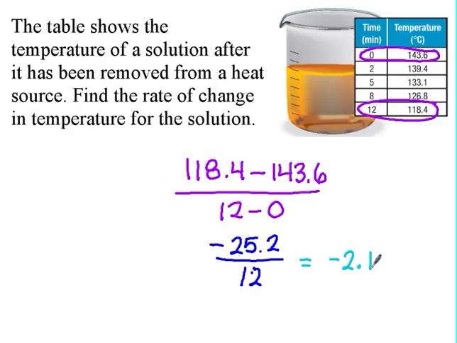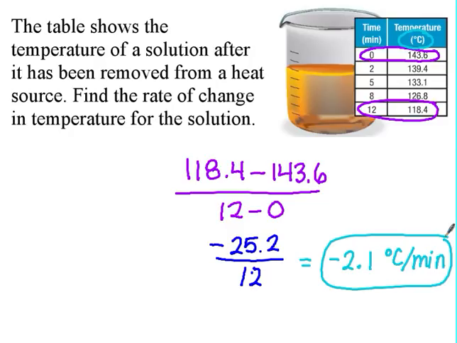Okay, and now I need to come up with a label. My label is going to be degrees Celsius per minute. If you're wondering how you could figure out that label, let's look at the top. What's the label of the top here? That's Celsius, right? Those refer to degrees Celsius. On the bottom, that's minutes. And so that's how you determine your labels. You just figure out what's the label of the top and what's the label of the bottom. So that's where it's degrees Celsius per minute.